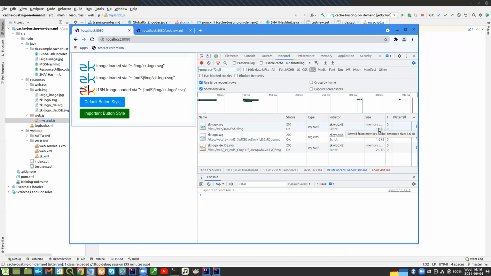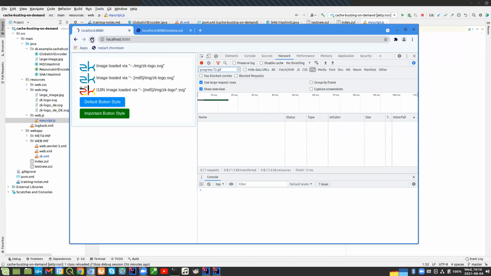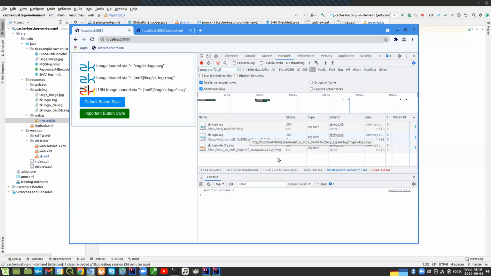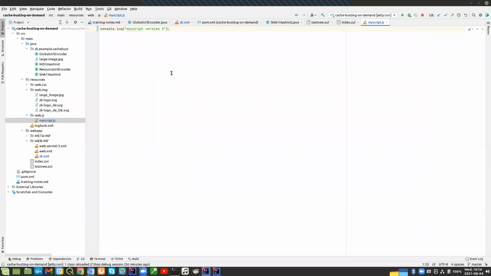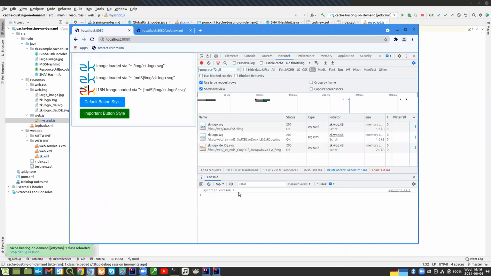It will just stick to the version until the URL changes. If we save this version, ask IntelliJ to update and compile it, and reload, we should see that our script version 2 is running. And if this doesn't work now, I will go home. No, we see version 2 is running.